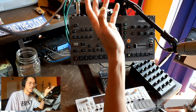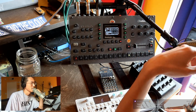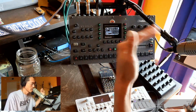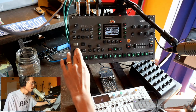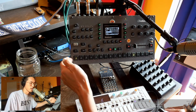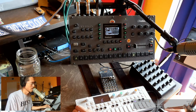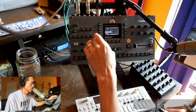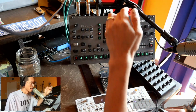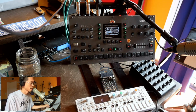But then I found out looking at the manual that the OneShot Trigs actually stay triggered and inactive when you move from one pattern to the next. So say you're on pattern 1, you trigger your OneShot Trig, and then you go to the next pattern, that trigger is still deactivated. So it carries over from one pattern to the next. And I was like, holy shit, that changes everything. Because if I set 3 different OneShot Trigs in a single pattern, I can launch them individually, move to the next section, and then reactivate them track by track. If you select a track, hit yes, it'll reset that particular OneShot Trig.